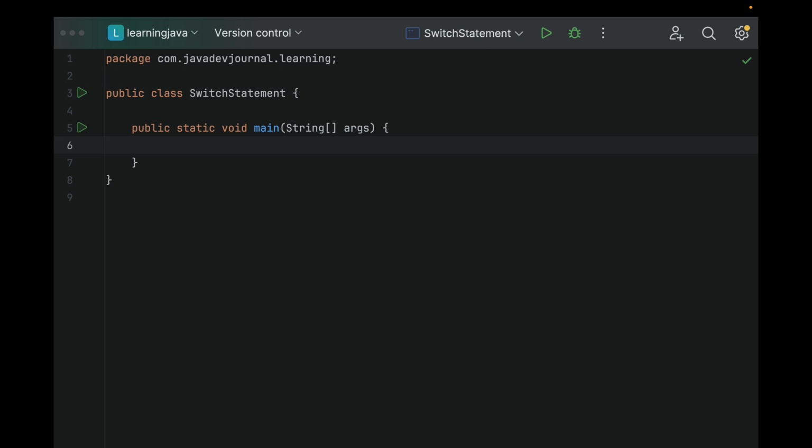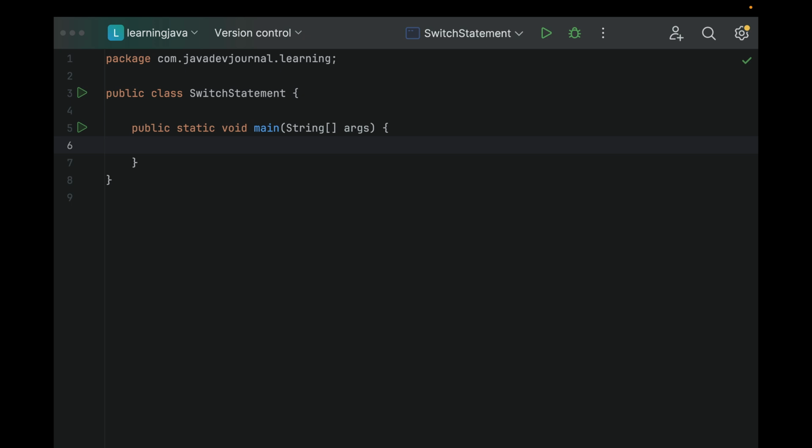The other one is that earlier you had different cases, for example case 1, case 2, case 3 and so forth, and you could not combine them. If you wanted to execute the same logic for case 1 and case 2, you could not combine those. You could not have multiple labels for a case. But with this improvement you can.